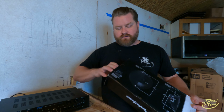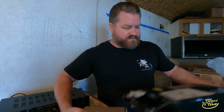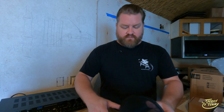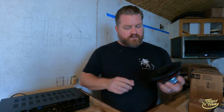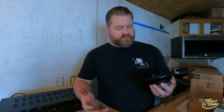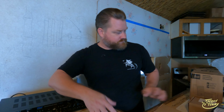And then we got some new speakers for the ceiling. And I had picked these Rockford Fosgate 6.5 inch, because that's the size of the speakers that are in the ceiling. And then we have some ideas on how to cover these up and make them look a little more retro, put something on top of it, so that they kind of camouflage and look more like maybe a 1930s speaker in the ceiling. So those are great. I'm excited about that.